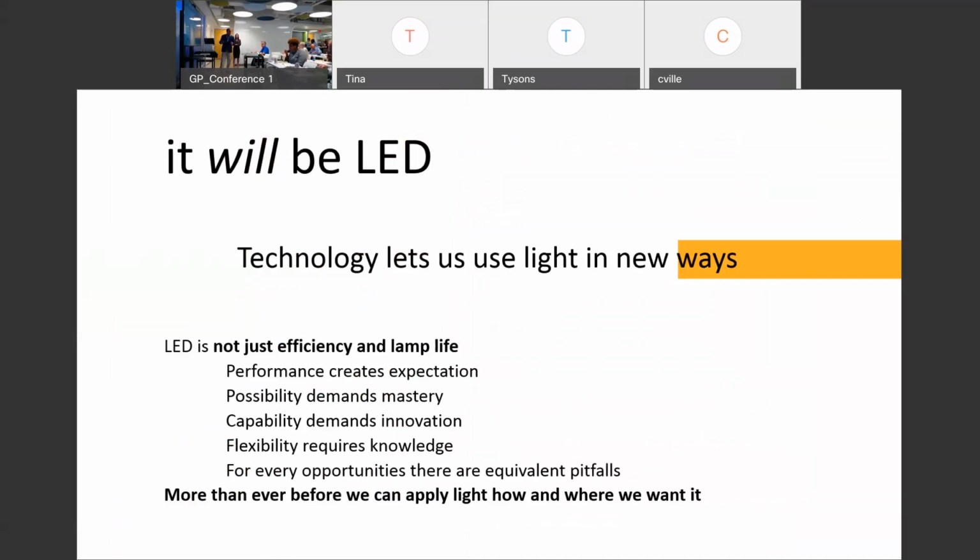So at the moment, it's LED technology. We've been talking about it for 20 years. It's not just a pen light anymore. They're putting light where they want it, when they want it. They finally have the technology for us. It's not the efficient light bulb that saved us hundreds of dollars on our own energy bills 10 years ago when we screwed in that curly Q.